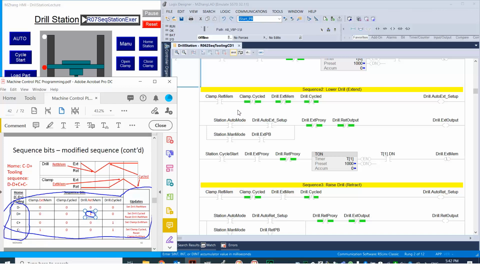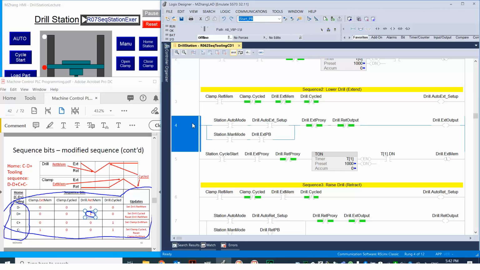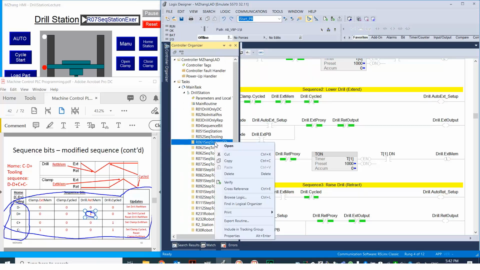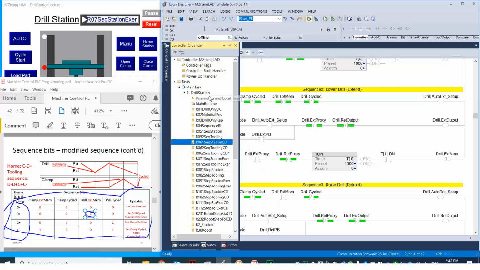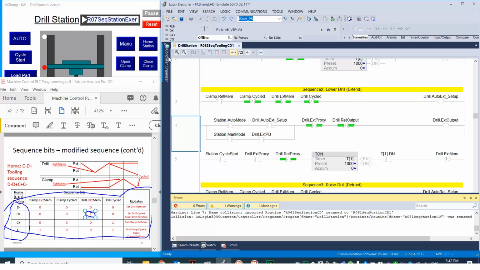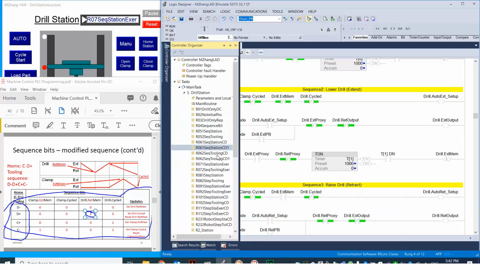Sorry about it, I have to show you the station as well. Let's make that first. Remember the station here, so I'll make a copy of this. Copy and paste.